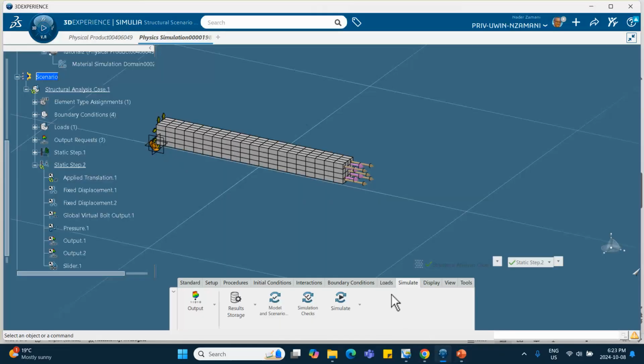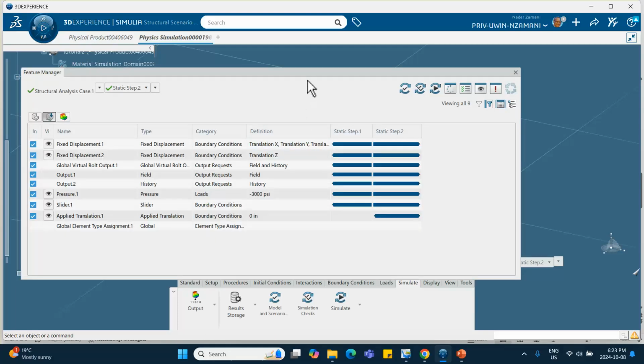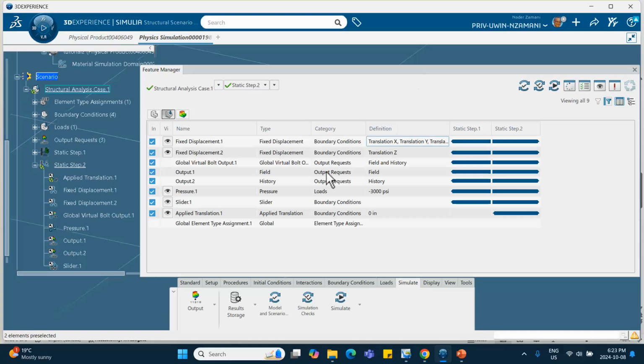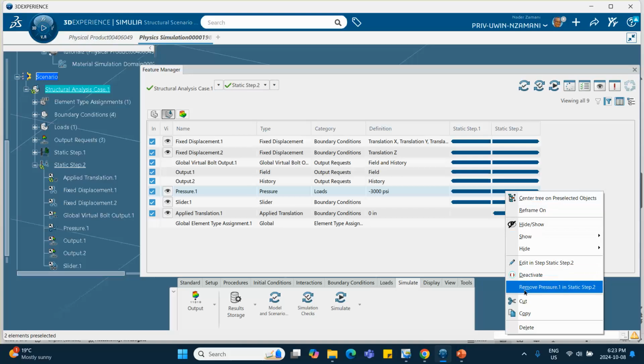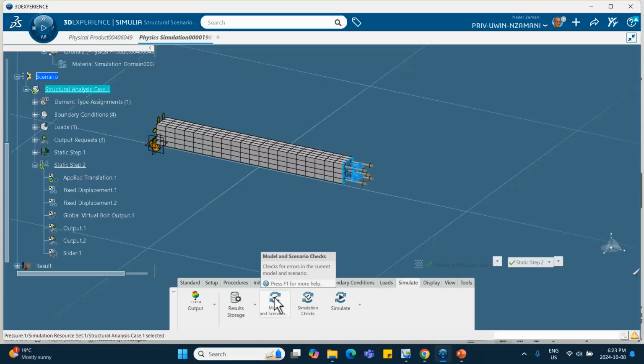So let's go back here. If you right click in the feature manager, that pressure one was over here. This is pressure one. I go there, right click, and remove it from static step two. Gone. And I'm still setting it back to zero. So let's go ahead and run it and see what happens.